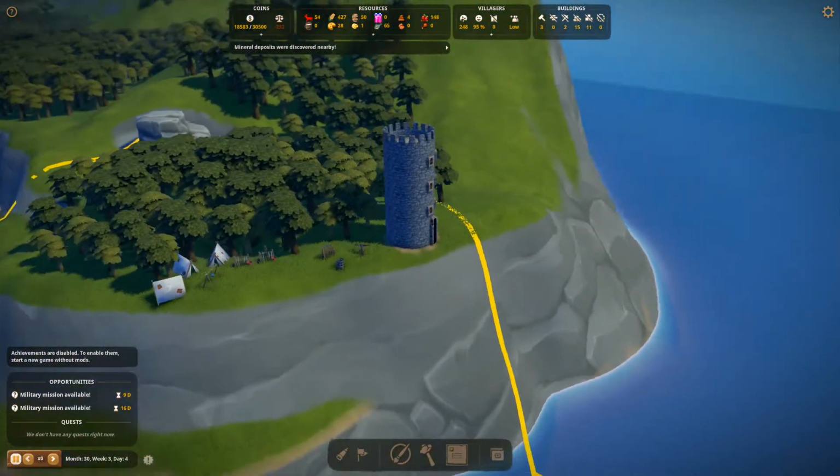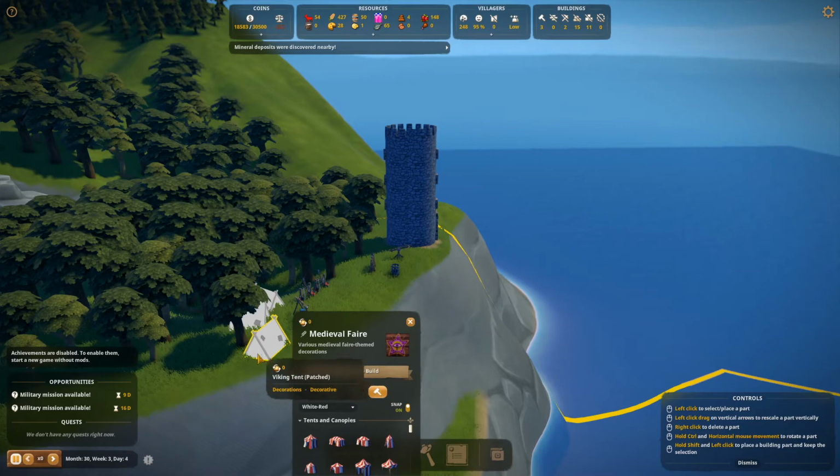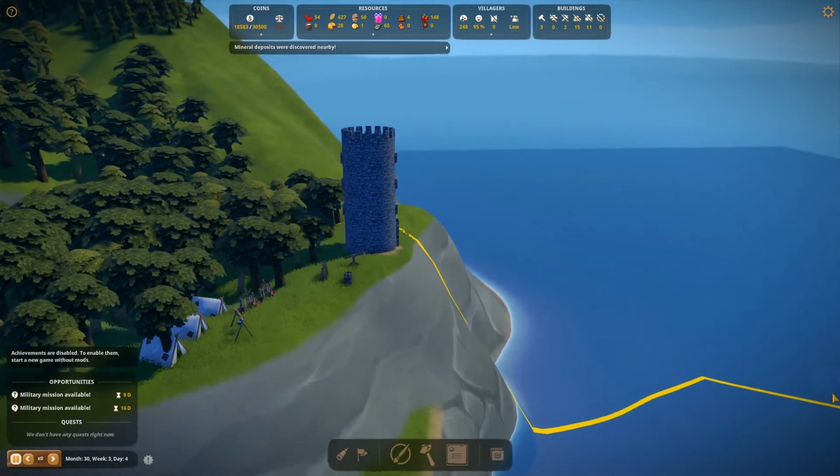I can't have that. That looks awful. That's my only complaint, that these don't fit into the landscape very well. I'll angle you a little bit, and you. It's more just visually to give the idea that it's a camp.